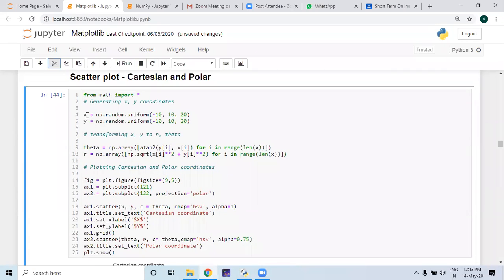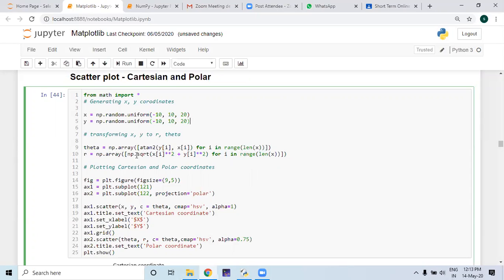So what I have done, I have created an array for x using np.random.uniform from -10 to 10, and in between there are 20 values. For y also I have created it this way. Then I have created theta and r. I know the transformation equations, how to calculate theta. Theta is y by x, and for all i in the range like this.